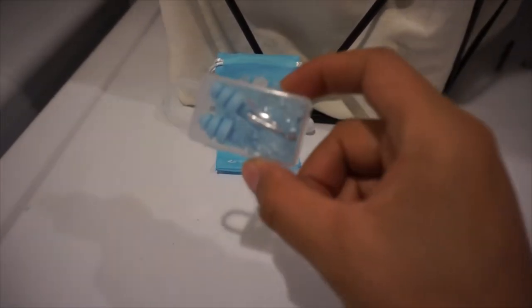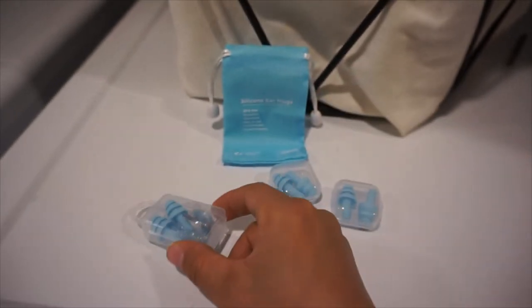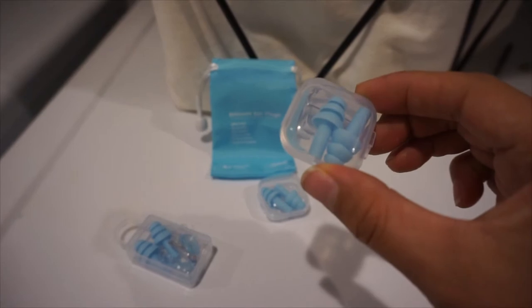Next up: washable earplugs. We all know sleep is important, but for me earplugs are a must. But even if you do yard work, your ears can get pretty nasty pretty quick — same as your earplugs. I decided to buy washable silicone earplugs, and I'm happy I did. Now I don't have to keep packs of earplugs taking up space. Earplugs can also harbor bacteria if you reuse them, which I didn't know. Now I can just wash them and reuse as needed. The kind I purchased has one small container for the shed for yard work, and I keep one by my nightstand.